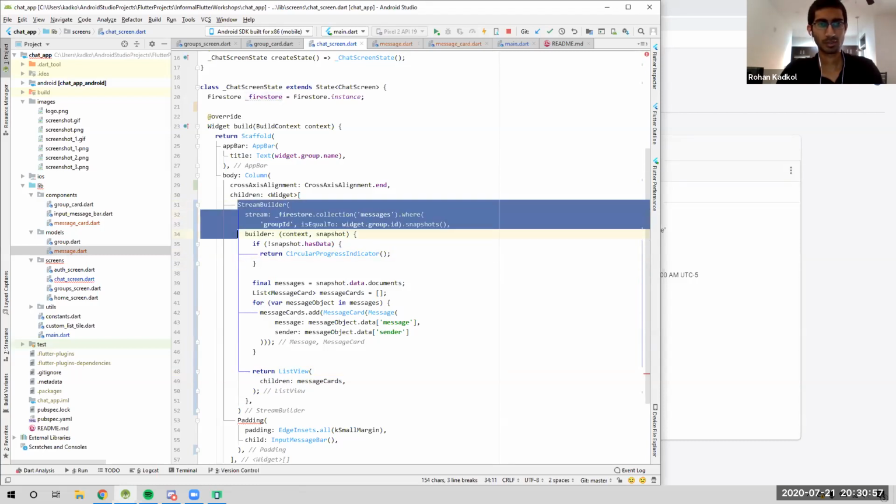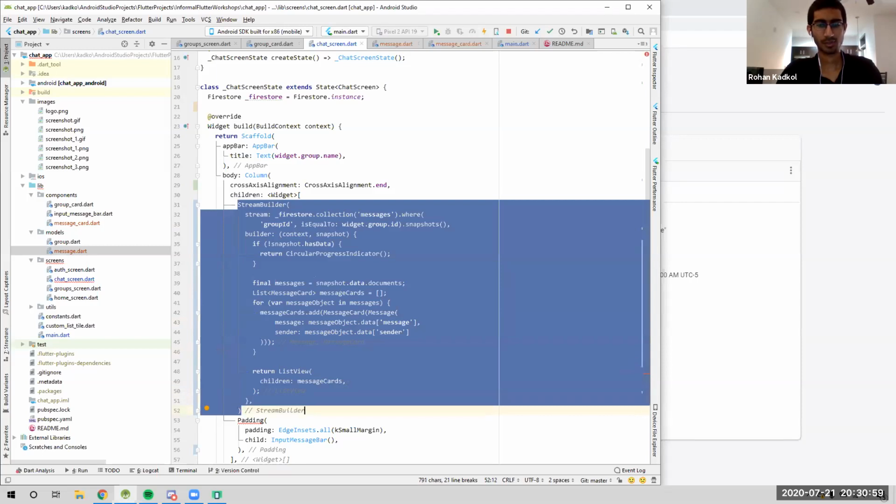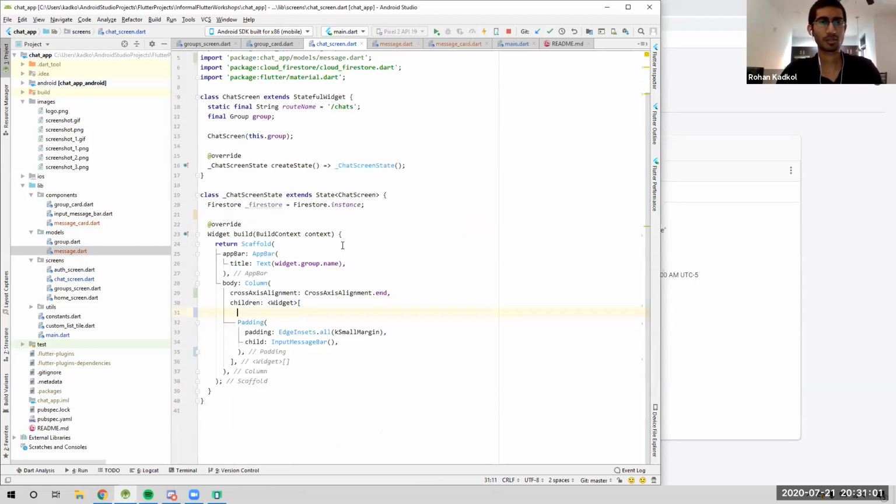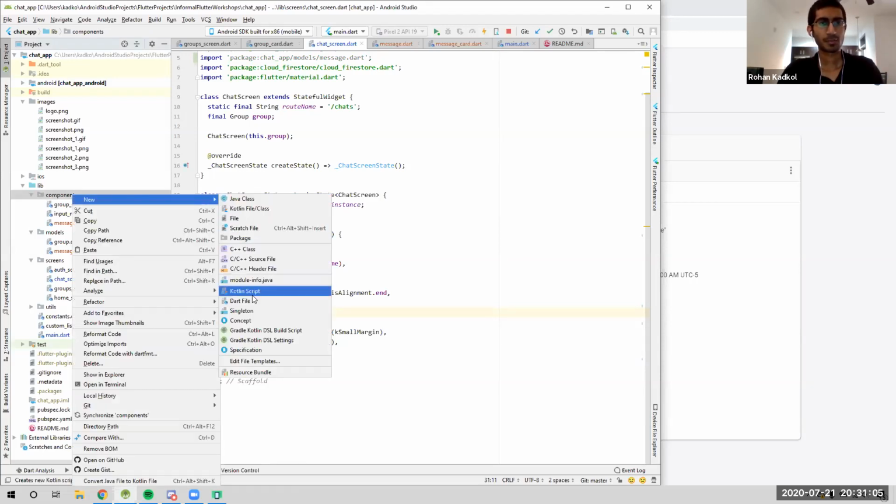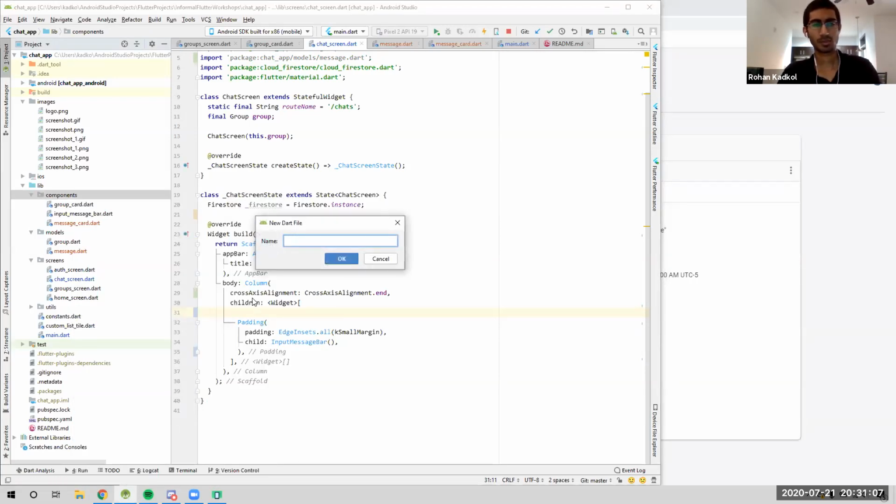So let's extract all of this first. Control X, components dot file, messages. Where did we say groups stream? Okay, we didn't extract that. So messages stream.